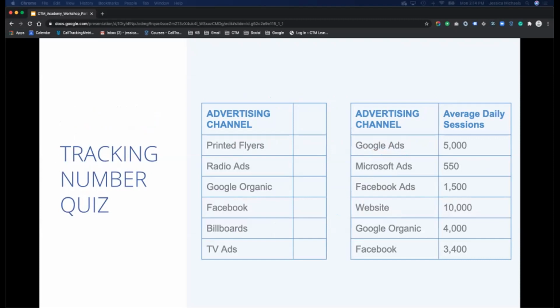So with that, I have a pop quiz. Okay, I believe you all can see this. Hopefully you can see both screens at the same time. Given the information above, how many tracking numbers should you purchase for all of your offline sources? Would that be 1, 6, 14, 12, or 21?